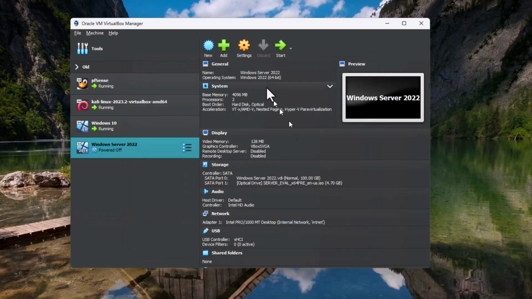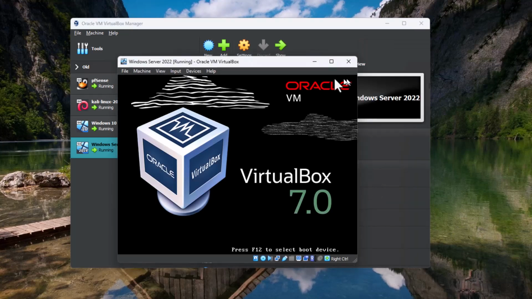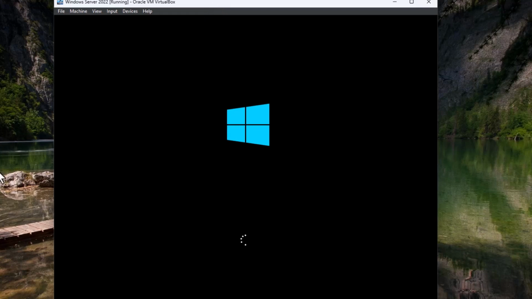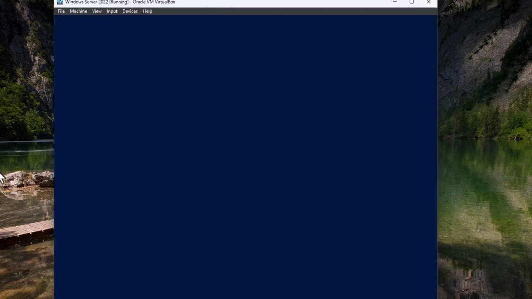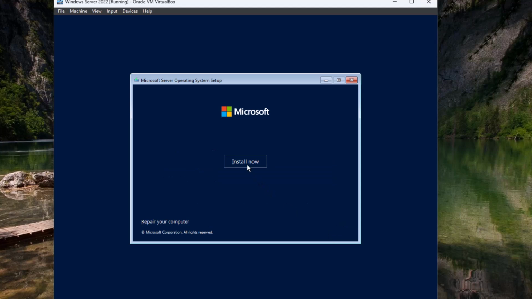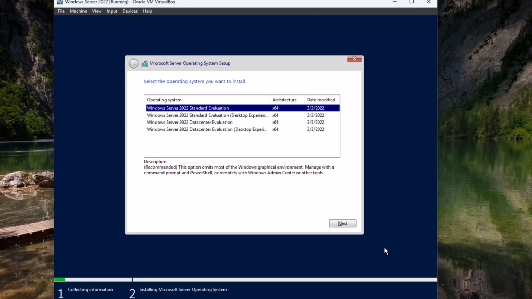Click OK. All right, now we're going to start this thing, and it's an ISO, so it's going to look very much like Windows 10 looked, in the sense that you're going to run through a Windows installation. I'll minimize this, and I will bring this up a little bit. This looks very similar to Windows 10, but this is Windows Server. I've got the box here. English, this is fine. Click Next. Install now. That all looks the same as Windows 10. But in this case, this is Windows Server 2022.